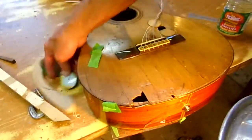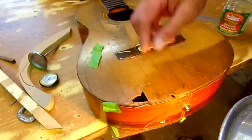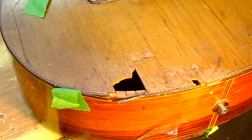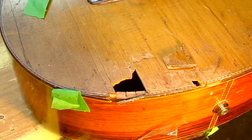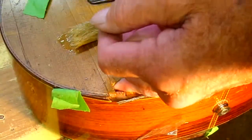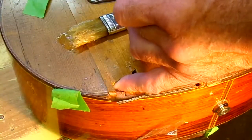Down to about there. And we're going to glue this all up here. Some busted up stuff. Alright. Another glue up. Little piece here. We got good high glue. We're going to need this crazy thing here again. Push it up like that. There we go. Put some glue under here on this crack.